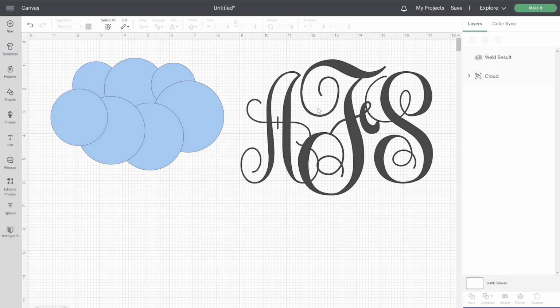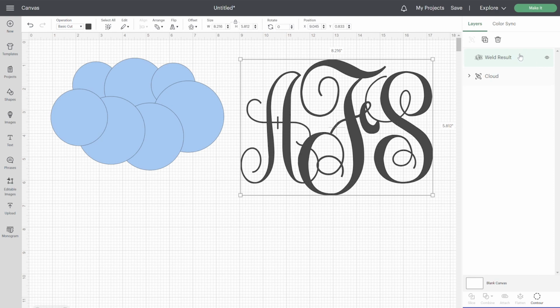And now it just combined this into one single layer image. So now when it cuts, it's going to cut up through here and then around here and around here instead of cutting straight through there. And so this is what you want definitely when working with monograms, or anytime you have the same color that overlaps on top of each other. You just want to weld those together so your Cricut cuts it as one piece.